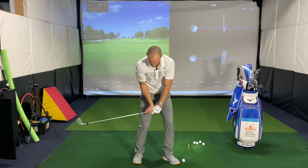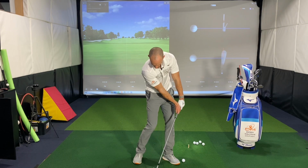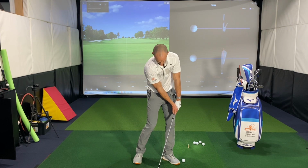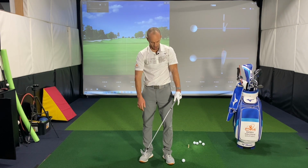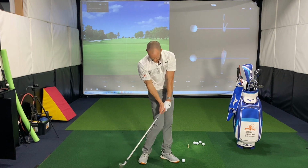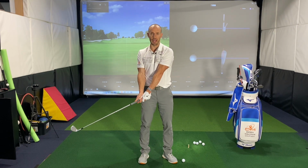Looking on video when they're filming themselves, it's, I've got to get those hands in front. I've got to get those hands in front. Well, yes, that might look like at impact my hands are in front from the camera, but that's not where the pros are at impact. That's because if I was to just stand up and look at you here, my hands are well ahead of me here. They're almost off my left thigh, but that's not actually where they get to. Where they get to is here. Now, if I was just to stand up and show you that, my hands are actually further back.